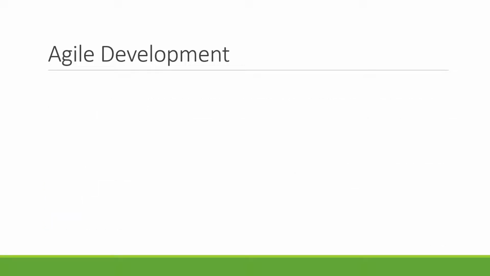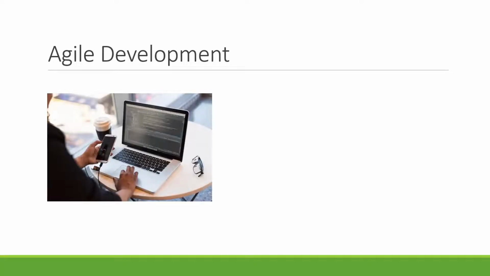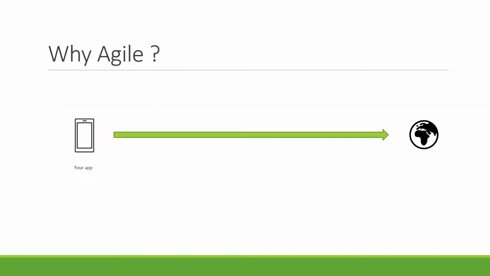So if you haven't heard the term Agile, Agile is more or less how most or nearly all mobile apps or software projects are prototyped. And one of the most popular Agile development methodologies is Scrum. Now, we're not going to go into this in any detail today, because it is a complex topic. So what we're going to cover really is, why do people use Agile?